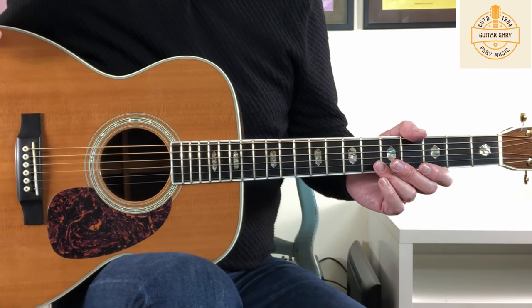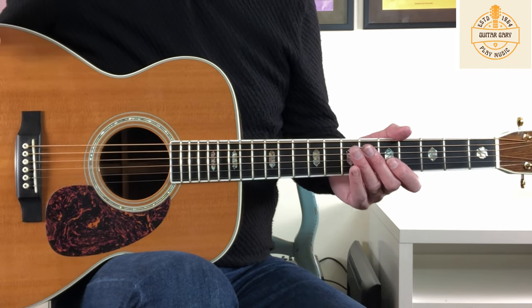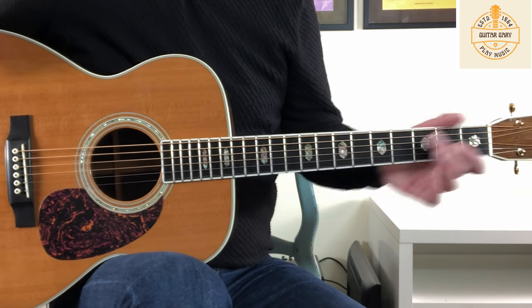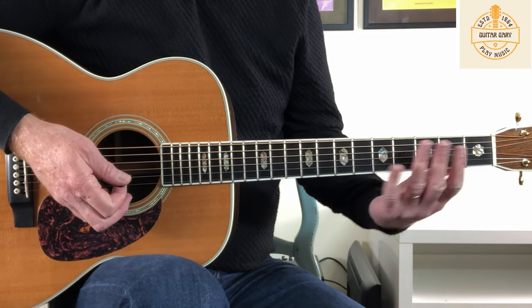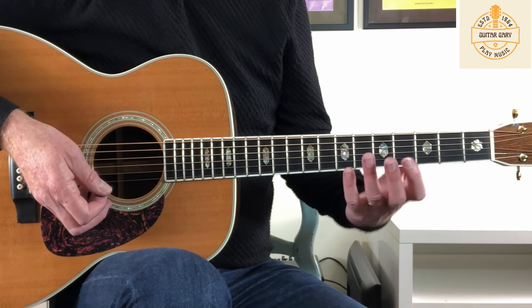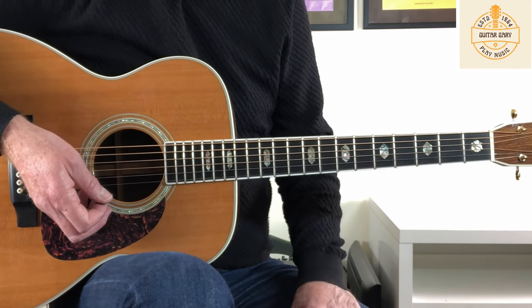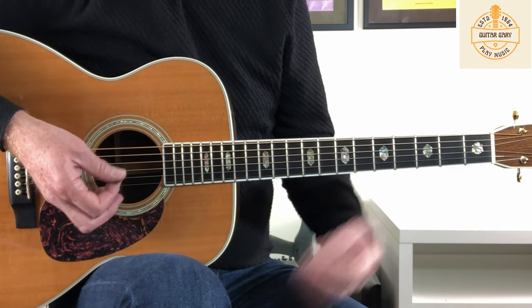Up close now, hopefully you can see everything. I'm going to approach this as an all-acoustic lesson. The main guitar part on this track is played on acoustic guitar anyway, and it mainly uses chords E and D in open position. If you look at old footage of the Commotions playing, you'll see Lloyd playing this on a semi-acoustic guitar with a capo at the second fret — playing D (which goes up to E with the capo) and C (which goes up to D with the capo). We're just going to look at the main guitar part in open position.